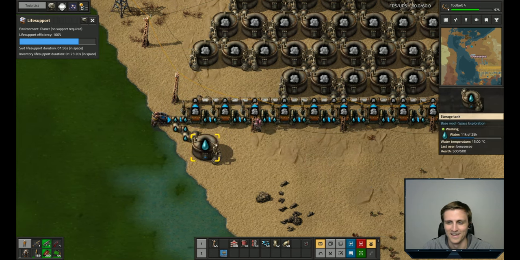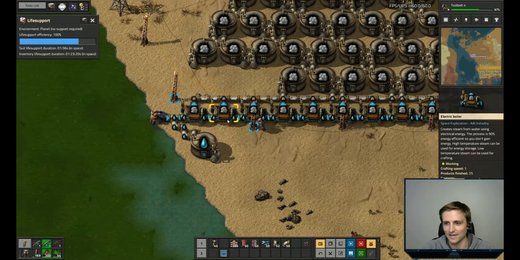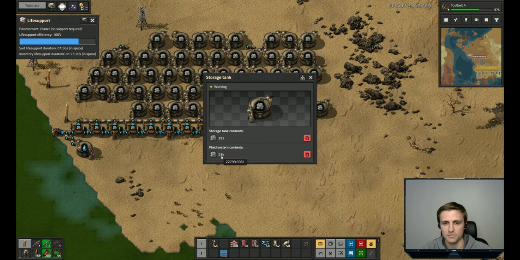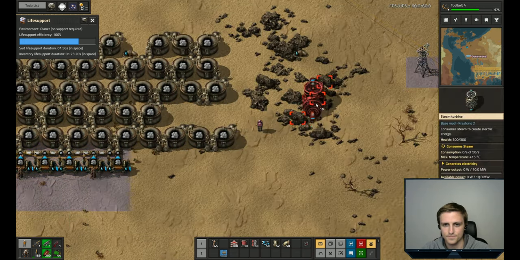At least, that's how it would work in my head. Yeah, I think we're good. All right, so that being said, we're gonna start very slowly accumulating steam. And as you can see, we've already got 23,000 in our system. And we'll keep an eye on this just to be sure.